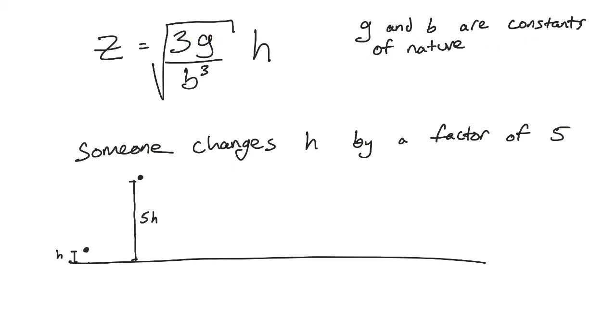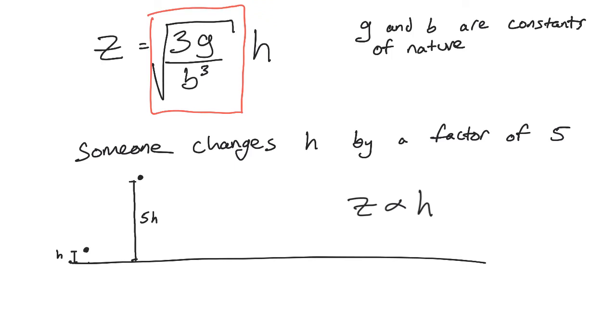They'll never change. The number 3 is a constant as well. And if this was an actual formula, we'd probably have to have units on this number 3. I'll just leave that off for right now. And what you should see if you were to extract now the mathematical relationship like we have just done is that this whole thing is just a constant, and the relationship between z and h is the direct proportion. So we would come along and realize that z is proportional to h. This is the direct proportion.